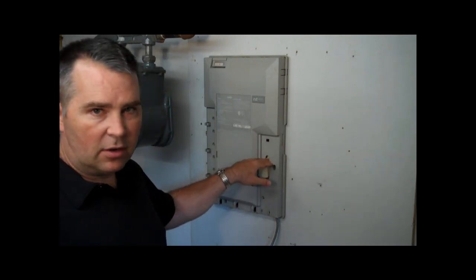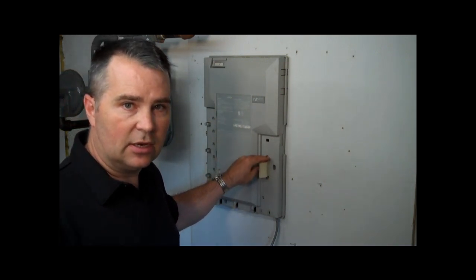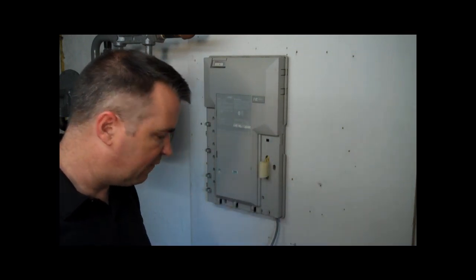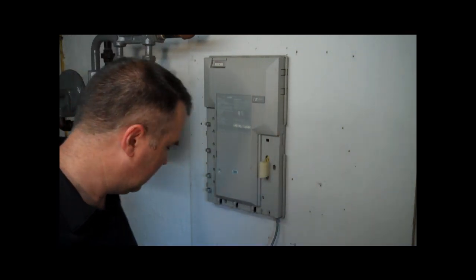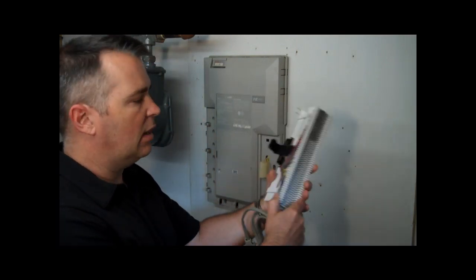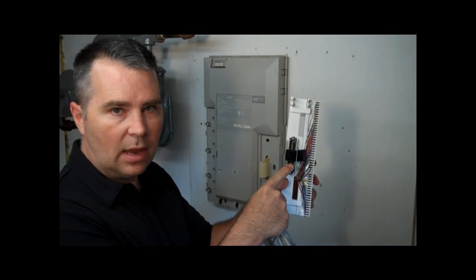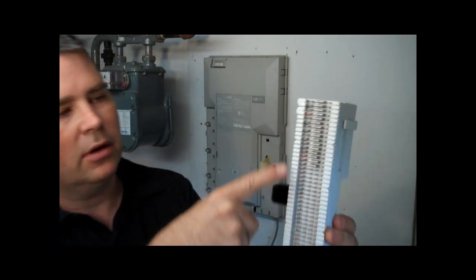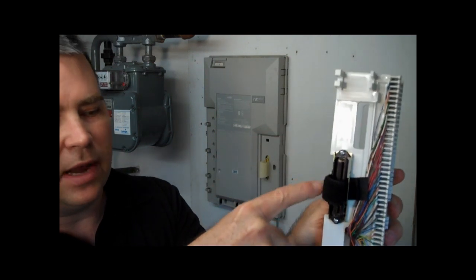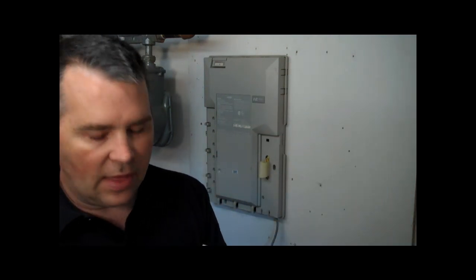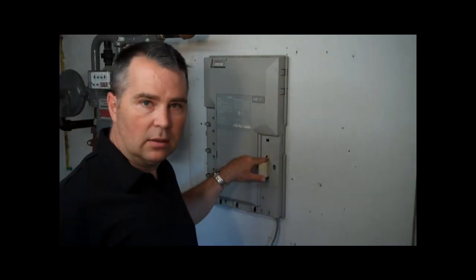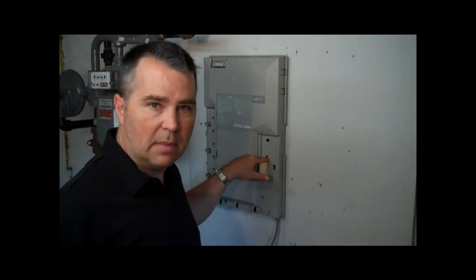Now, this Amphenol connector is all the station connections, and you've got a lot of options here. Probably the fastest and quickest way to do it would be to get one of these 66 blocks that are pre-wired with an Amphenol connector on the side. So here you see, you've got all your pins, and then it's already been punched down with an Amphenol connector. That's a male connector. Also on the NorStar is a male connector.